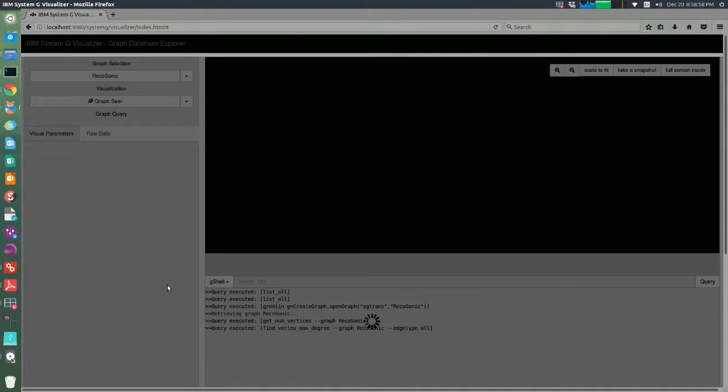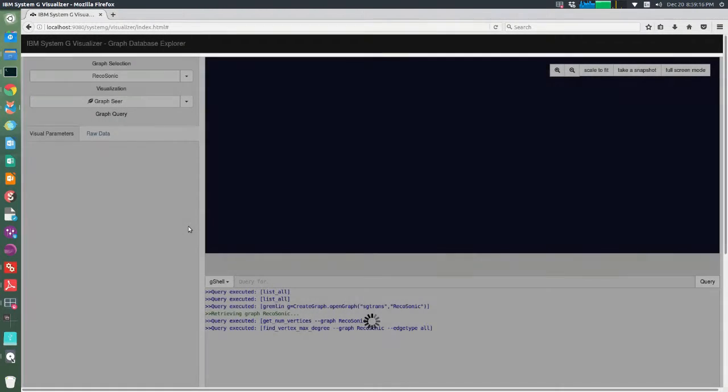Give it a little sec. It's over 44,000 edges, so it has to go through each one and determine where our center is and where to start the visualization. So it always takes a little while at first.